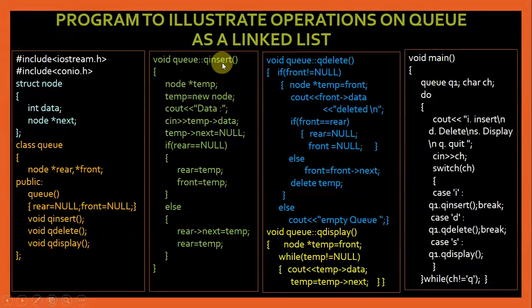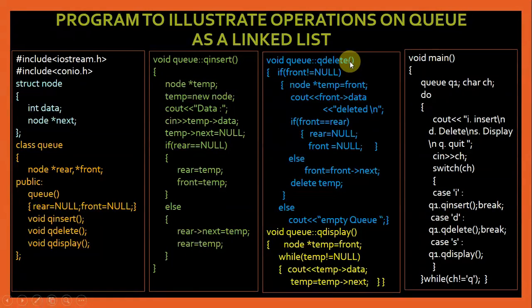Now we will check how to make the connections for inserting this node. Now if rear is equal to null, this indicates that there is no node in the queue and queue is empty. So insertion of this node will make it the first node in the queue, and in this case both rear and front will point to this node. They will contain the address of this node which is stored in temp. Otherwise, if there are some nodes already in the queue, then the next of rear will contain the address of new node, and rear will now contain the address of new node, which is the last node of the queue.